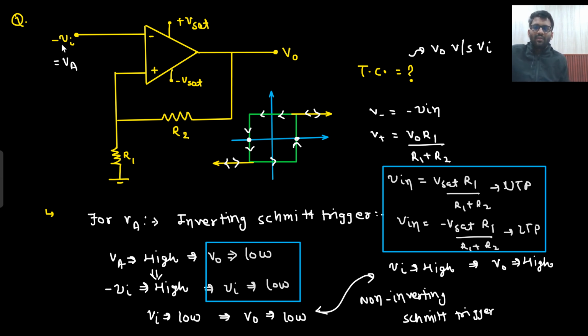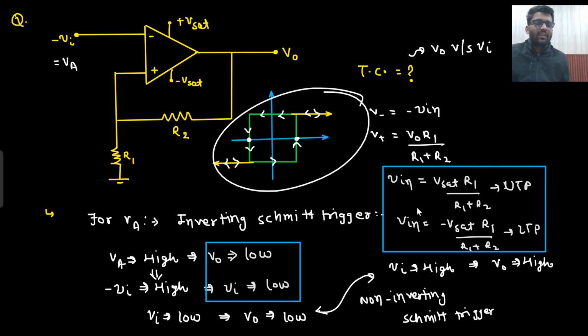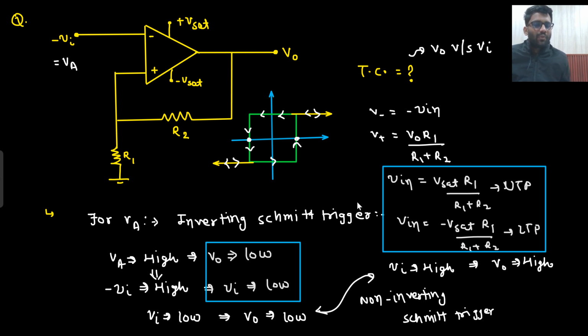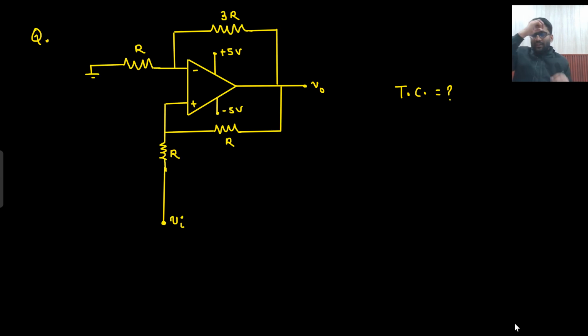But if I am confident with this analysis, I don't even think I need to use the pen. Because what I will see is minus V in. For minus V in, it is inverting, then actually it will be non-inverting. Then in the options, this characteristic would be there, and I will click on that. But if I am not confident enough with the analysis, then I will do the whole analysis that I taught you earlier.